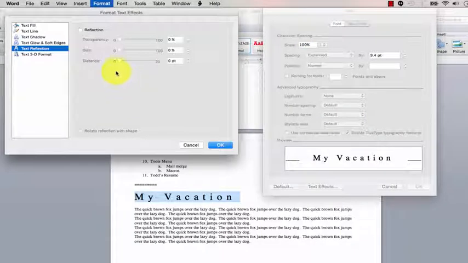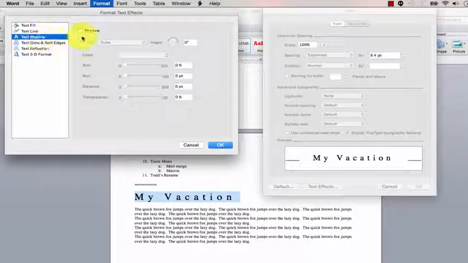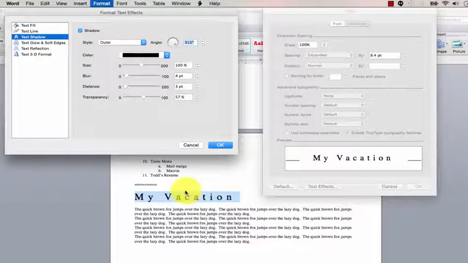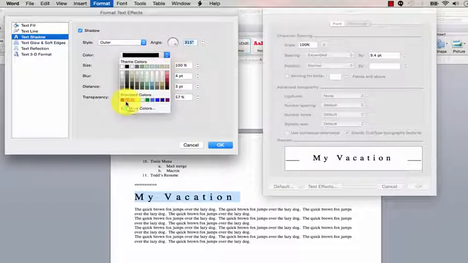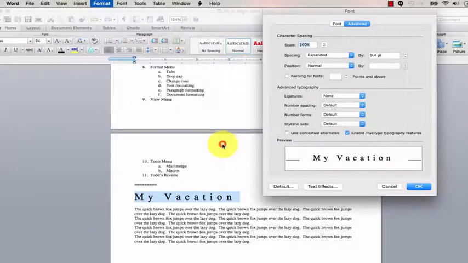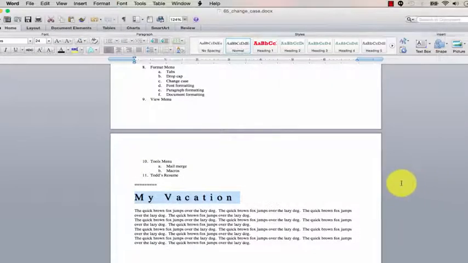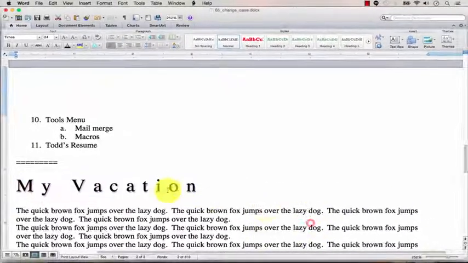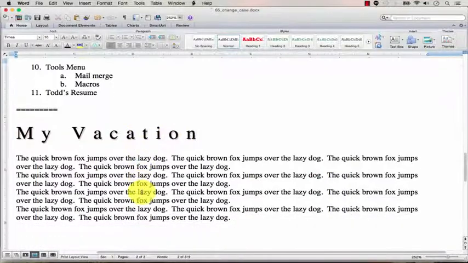And inside this, you're going to have even more options. So maybe I want to add a little bit of shadow to my vacation there. And I could choose what kind of color I want for the shadow. And generally speaking, darker for shadow is better. And let's just hit OK and see what that looks like. And you could zoom in here and kind of take a look at my shadow on that. You can just see a little bit of shadow there on my vacation.